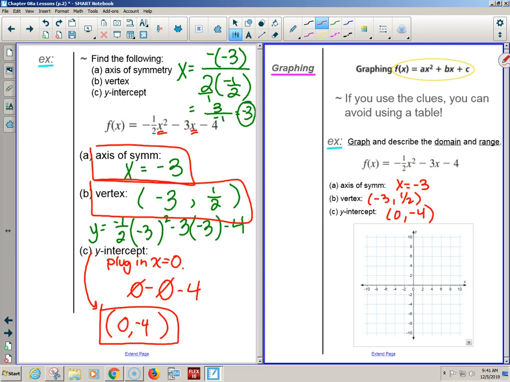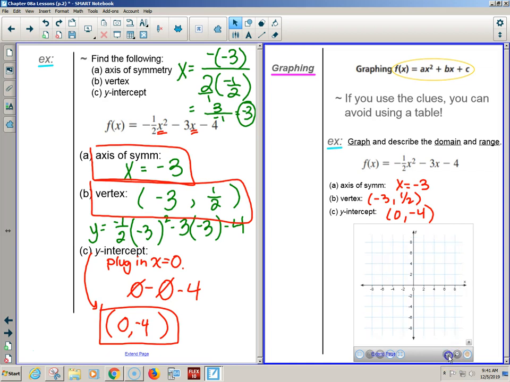Jonathan, remember yesterday how many points to make a parabola? 3. And one of them needs to be the vertex. Good. I have my vertex, so plug it in. -3 and 1/2. Now, my graph should probably be zoomed in a little bit. I have not given myself very much room. Let's see if it's one of those cool ones I can actually change. Maybe not. Because why would I be going by 2s if my numbers are like 3 and a 4th and all that sort of stuff? Let me see if I can zoom in. Can I zoom in?